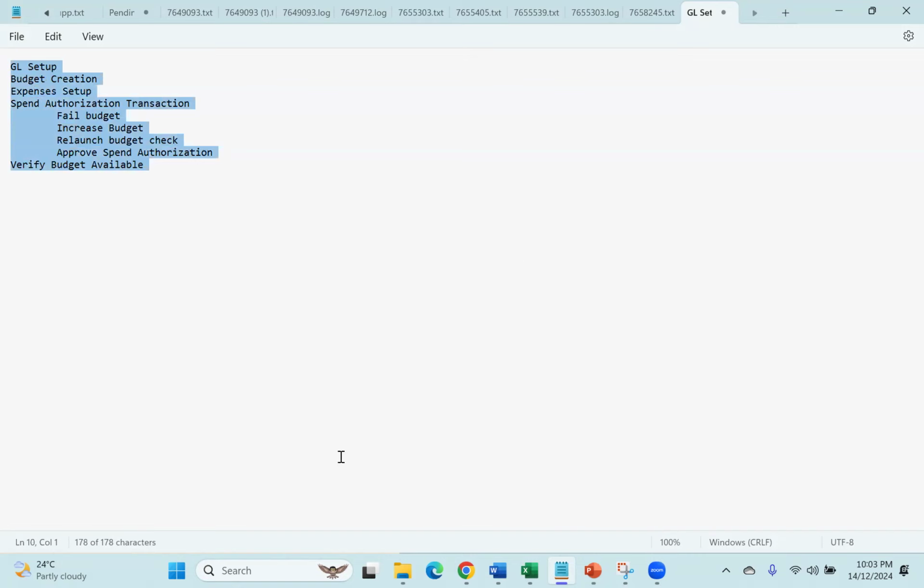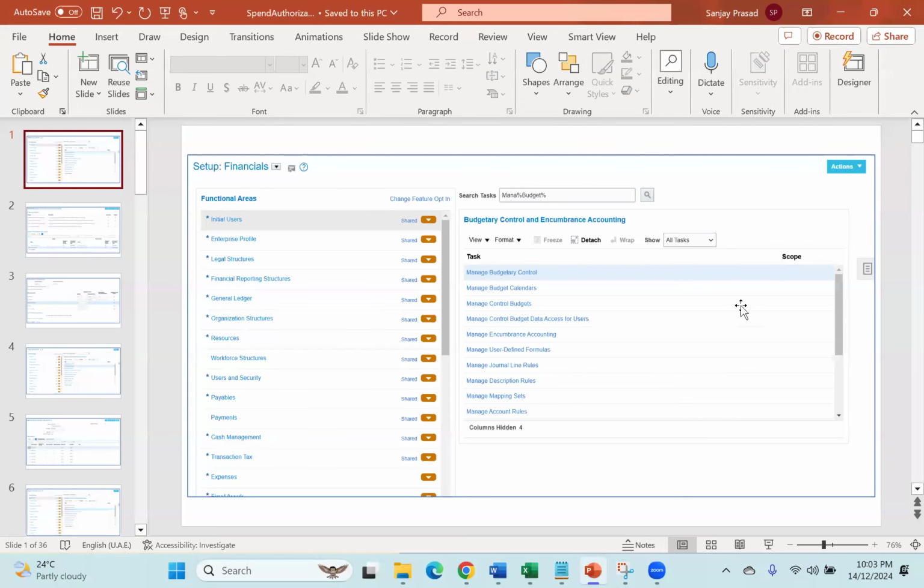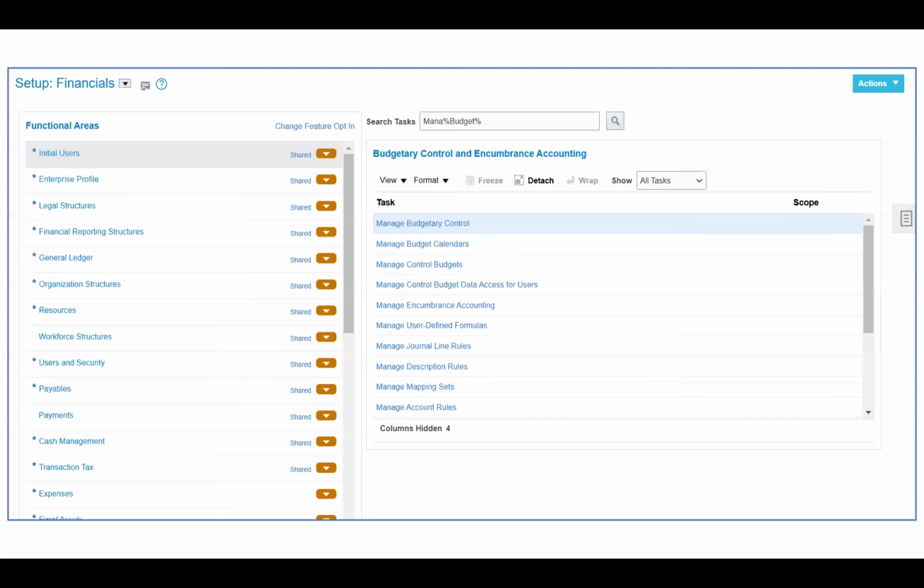Okay. So let me start. I will take you through the different steps which we need to do. First, we need to configure the budgetary control for expenses. For this, let me use the pointer.